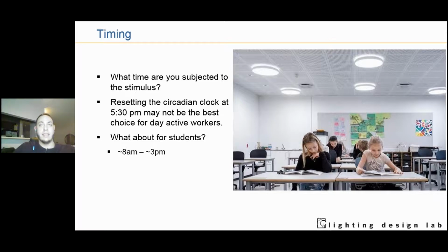But for students, they'll have that daytime shift, if you want to call it, in school. Schools typically start at 8 a.m. through 3 p.m. And even now in winter, where 8 a.m. is not as bright as it can be, having the correct levels when students get into school that match the outside as students are coming in, and then get gradually brighter during the day, ensures that they reset their circadian cycle and can go on and not necessarily be night owls. Some research shows that if you're not timing your circadian cycle correctly, or you're having irregular levels of light throughout the day, or not enough light during the day, it may lead you to be more awake at night, get less sleep, and ultimately pay less attention or concentrate less during the day when you're going to school.